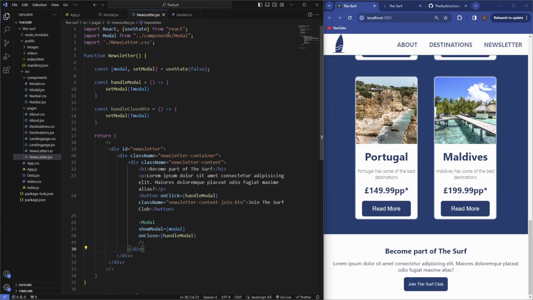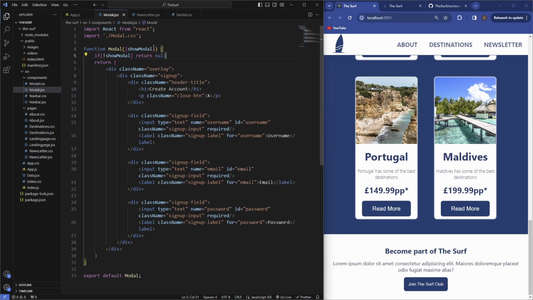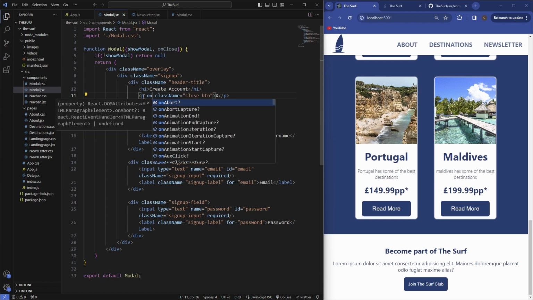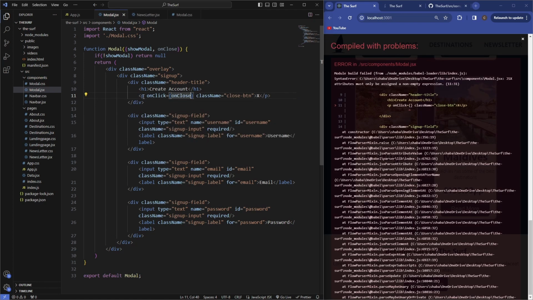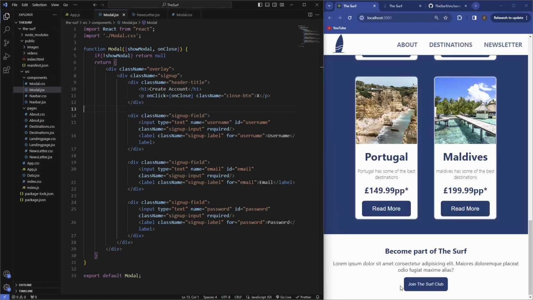So now we've passed it down as a prop. We'll go inside the modal, and to access that prop, we'll access that attribute. So we'll say onClose, and then for the X, we'll use the attribute here. So onClick, onClose. So that now should display our modal.